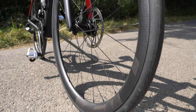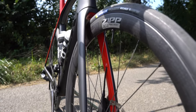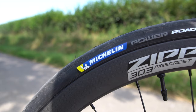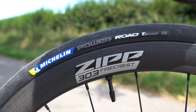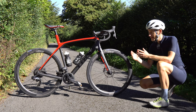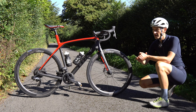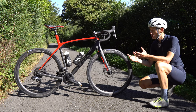So obvious downsides are they're tubeless only. And if you're not on board with tubeless yet, these wheels won't be for you. You can run an inner tube if you need to get home, but you have to use a tubeless tyre, and that's because of a hookless bead. Now, the jury is still out on hookless. Some manufacturers are clearly embracing it, Zipp, MV, Hunt, but some aren't advocating it yet. And there are inherent tyre compatibility issues, with Continental being the biggest brand that isn't yet endorsing hookless.